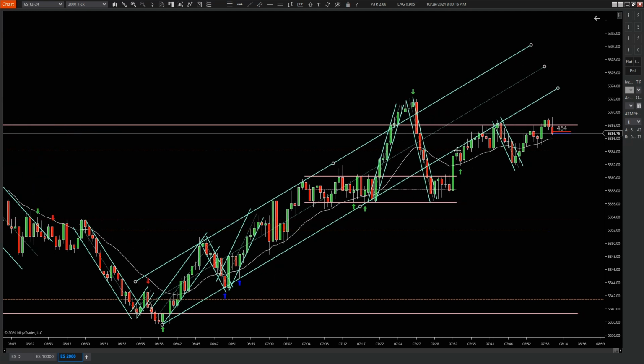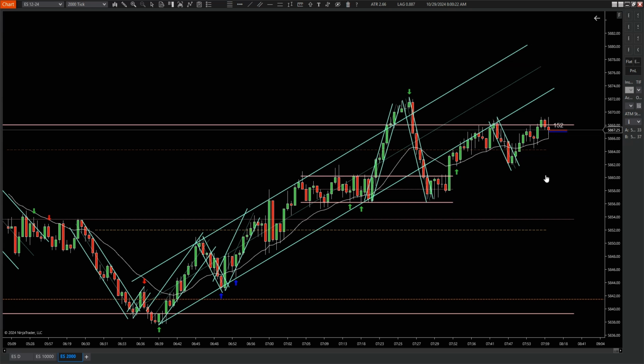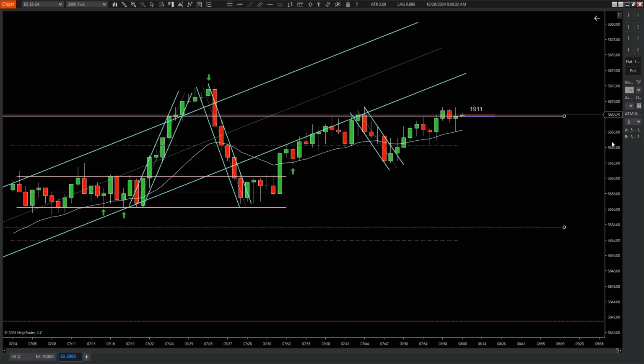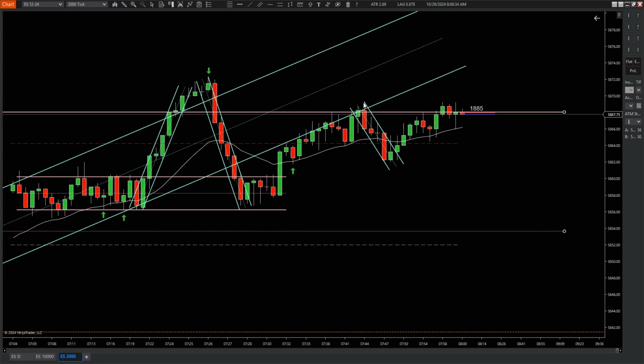You can kind of see we tried to get back up into that channel and failed off of it, so it kind of became a resistance later on. And now we're just kind of grinding up, and it looks like we are trying to possibly get outside of this range again, but it looks like it's failing here. So you can kind of see right here, we're sort of finding resistance near these highs. If I draw a line there, you'll see that that's basically a 1, 2, 3 triple test.